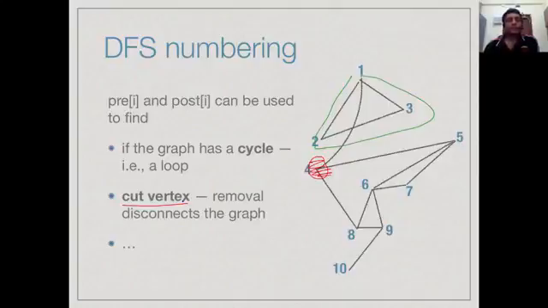We will see some of these computations in later lectures, but this makes DFS actually a much more useful exploration strategy than breadth first search. BFS does give us shortest paths, but on the other hand, DFS gives us a wealth of information which is implicitly hidden in this recursive order of exploration, which we can exploit to find out various structural properties of the graph for free, more or less. While we are doing DFS, we can find out many interesting things about the graph.